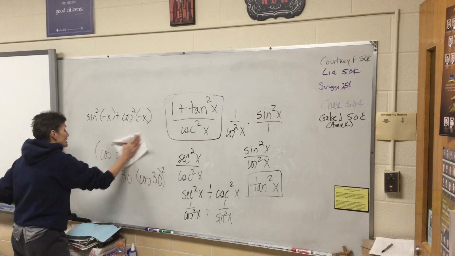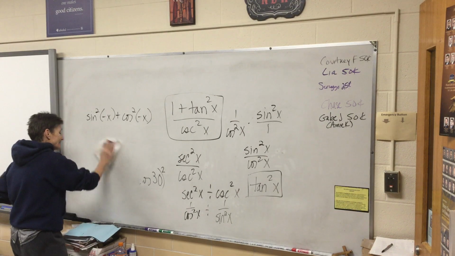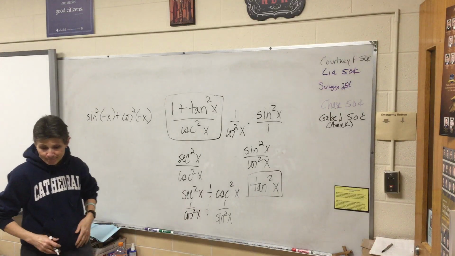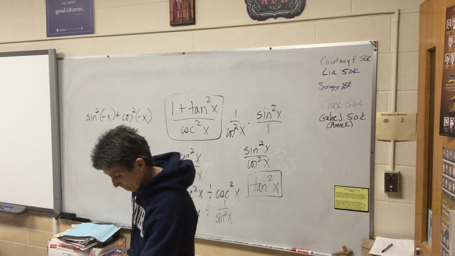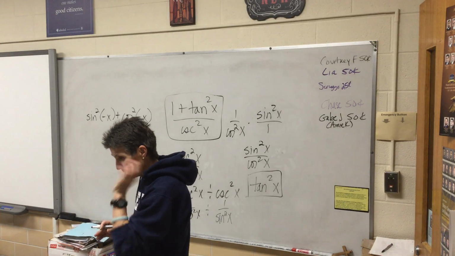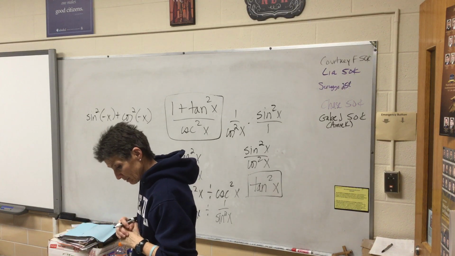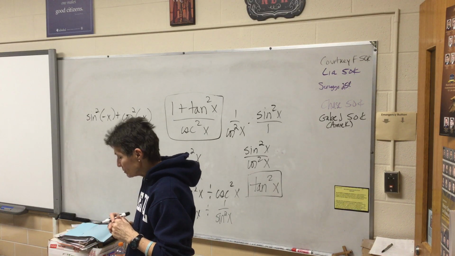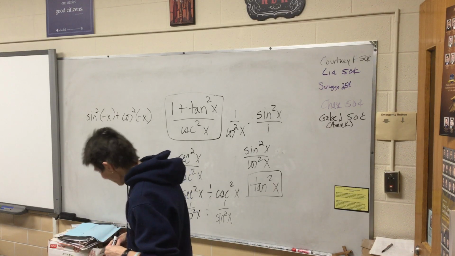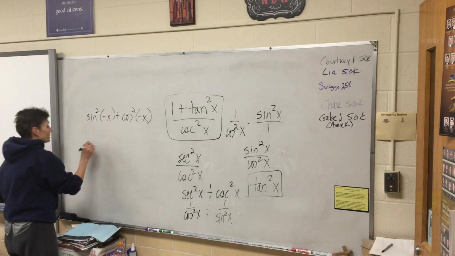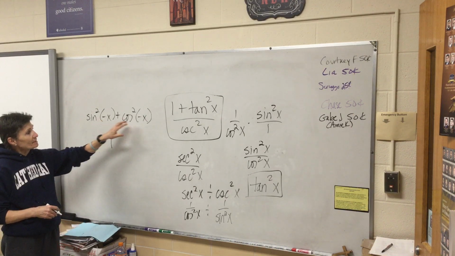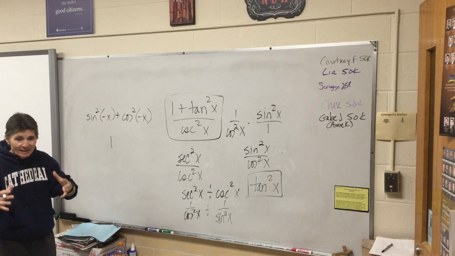Well, look on your sheet. Do you see anything that says anything about sine squareds and cosine squareds? Today we're just in the first column, so please just look at the first column. What do you notice about sine squared plus cosine squared? It equals 1. Exactly. And it always equals 1. So the answer to this problem is 1. It doesn't matter what's in the parentheses. That's what it means to be an identity.